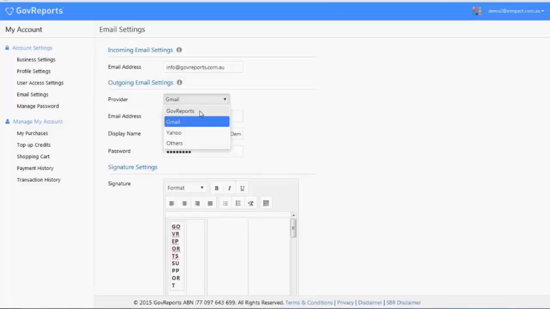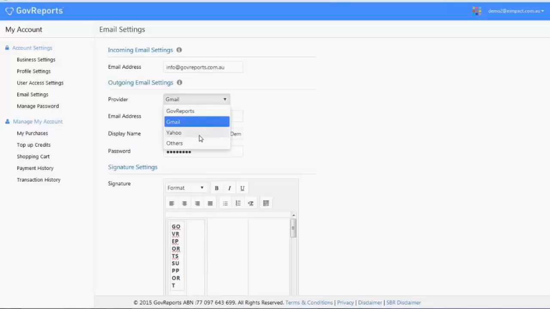Unfortunately, we can't check that, because having thousands of emails being sent every now and then, it's difficult for us to track that. And because we don't have someone tracking these emails, or a real account where this is being checked, we suggest that you customize your outgoing email so it's sent from your email instead of GovReports. But like I said, for those that don't do the settings, by default it will be the GovReports email.